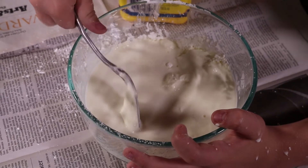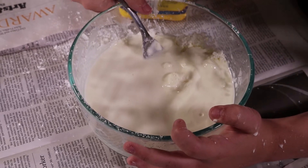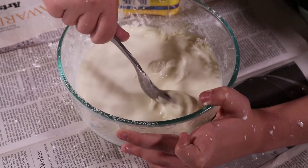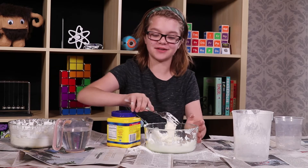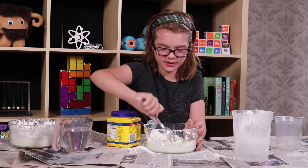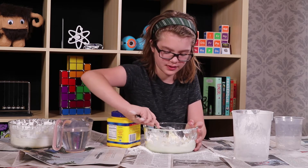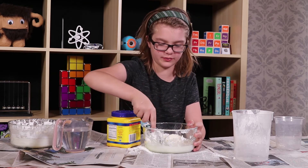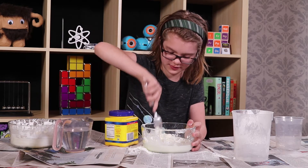It's also very important to have extra cornstarch and extra water in case you want to make it thinner with the water or thicker with the cornstarch. So this is where it gets hard to mix, when most of it's already turned into Oobleck. Be gentle while you're mixing it and pay attention. I'm having to kind of fold the Oobleck on top of the water for it to absorb more water, because right now it's a bunch of Oobleck with some water sitting on top. We want it all to be Oobleck.